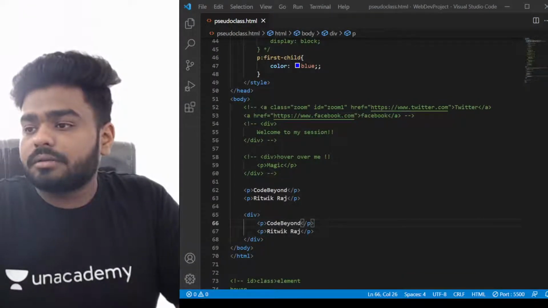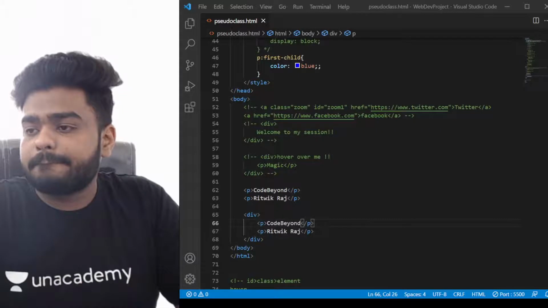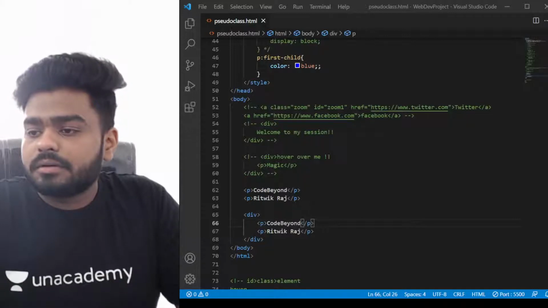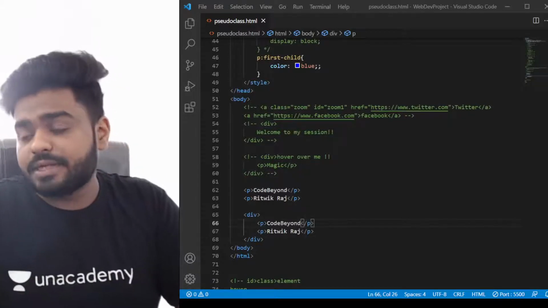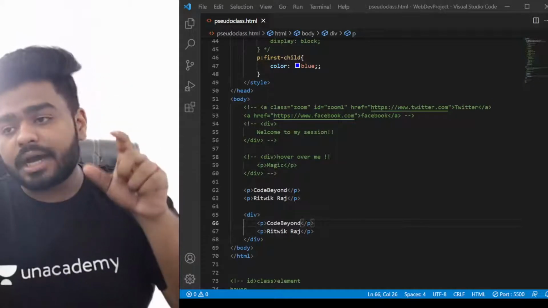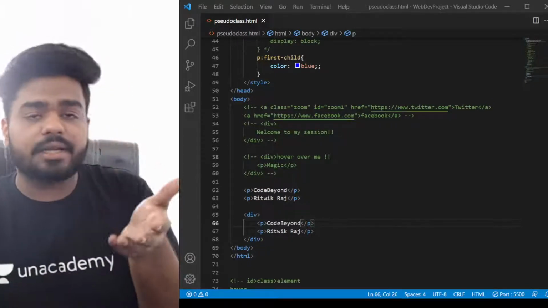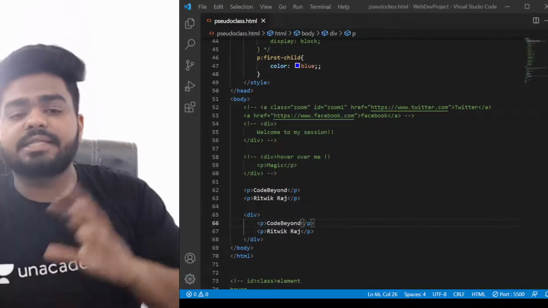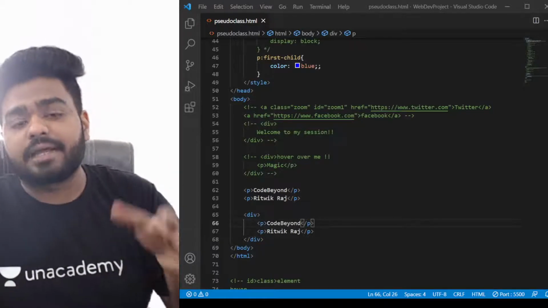Yeah, first line. So first line is also something which is there. First child and first line are similar, but first child applies to the element, while first line applies to the paragraph.